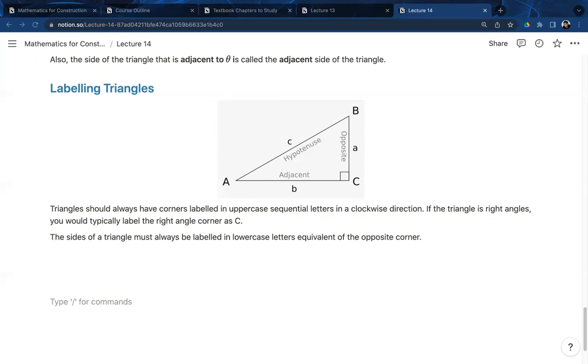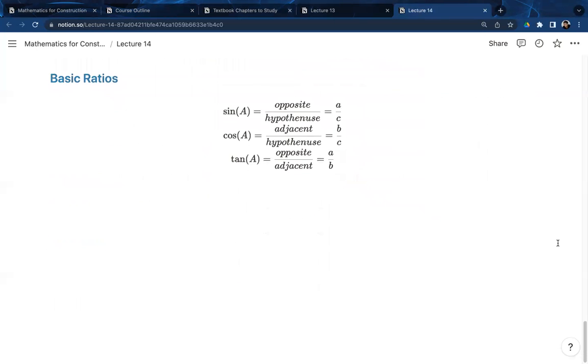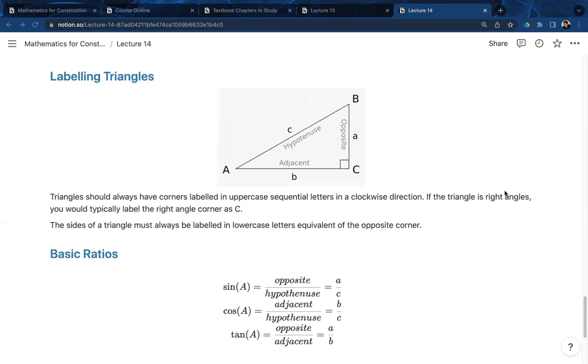From CSEC, we have the basic ratios for triangles. The ratios are defined for a right angle triangle, okay? So it turns out that the ratio of the sides is actually constant for a certain angle. It doesn't matter how big the triangle is, if the angle is a certain value, the sides are in a constant ratio. And we use that to solve problems with triangles, right?